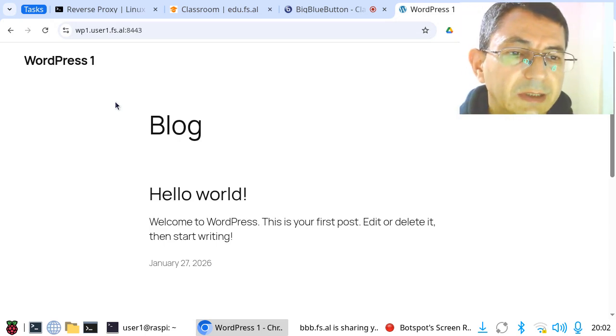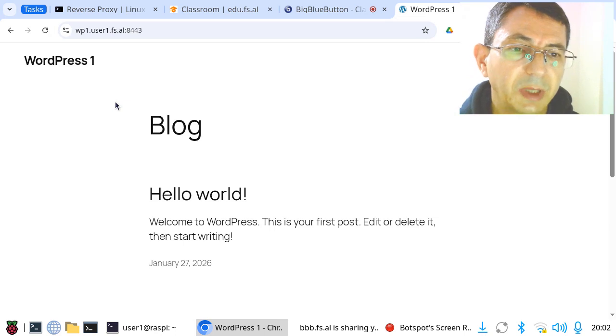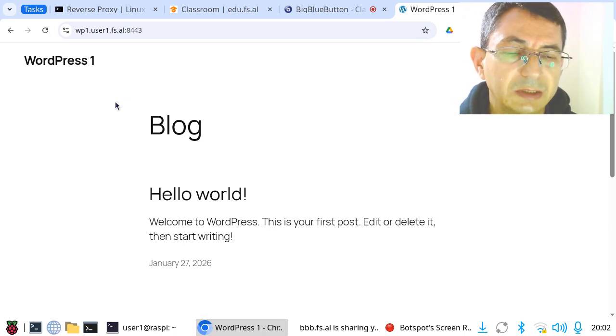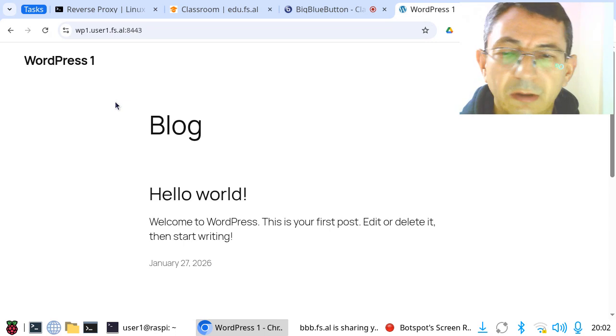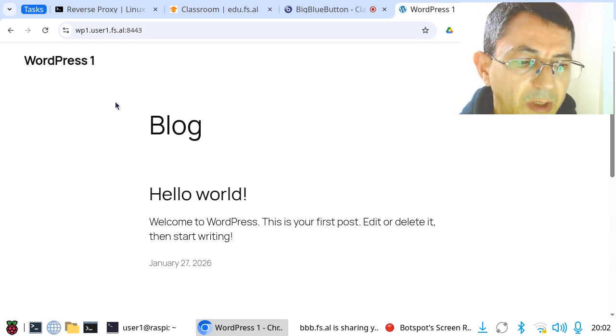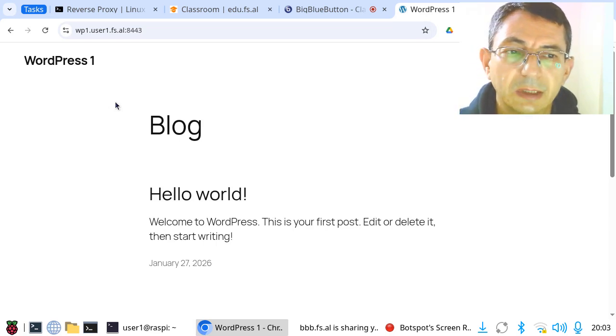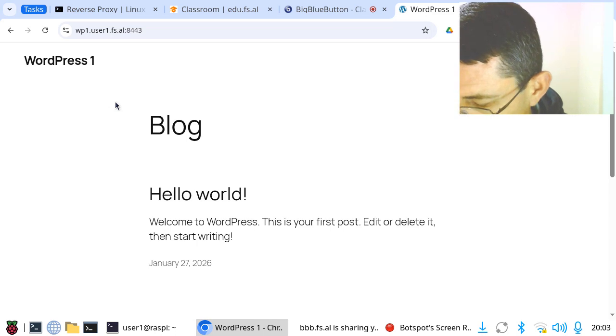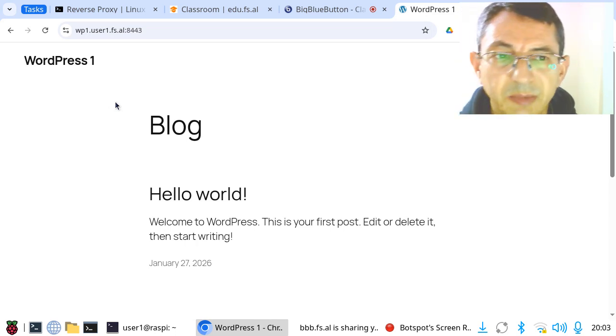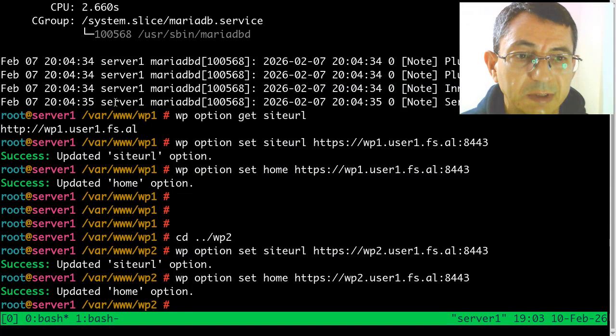After accepting a request for this domain, nginx is going to forward the request to Apache 2, retrieve the web page from Apache 2, and send it to the browser. In this case, nginx is behaving like a reverse proxy.